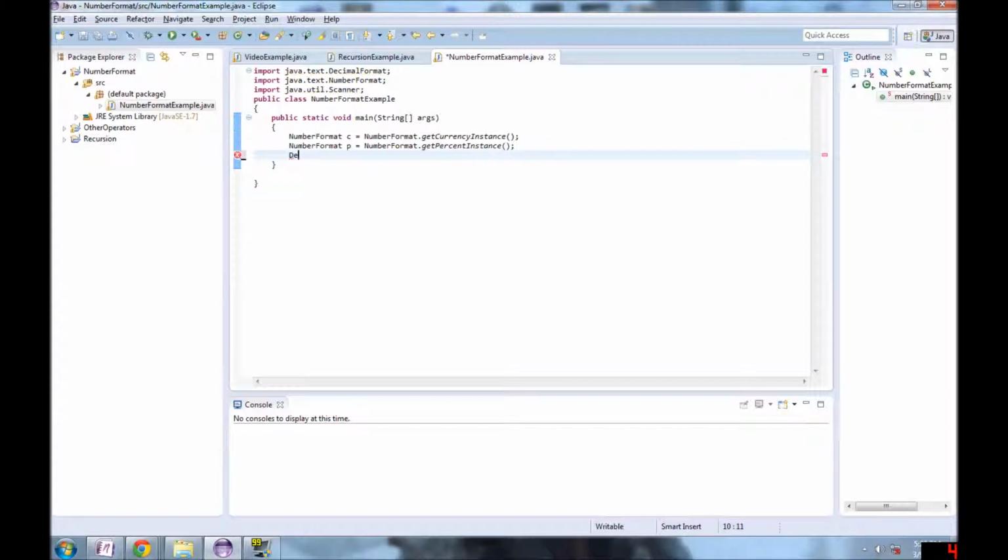Okay. We're also going to create the decimal format one, which is a little bit different, so we'll say DecimalFormat, and we'll call it DF for short, equals new DecimalFormat, and parentheses, quotations, number sign, point, and then this is where however many zeros you have is however many decimal places it will round to. So I'm going to use 3 as my example.